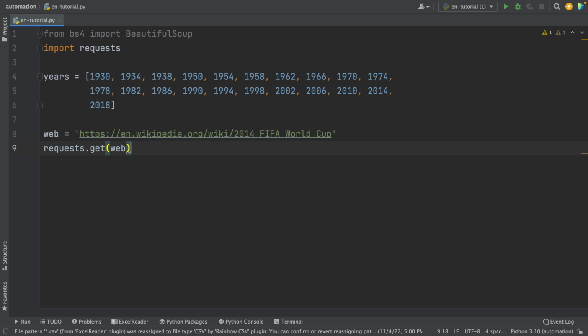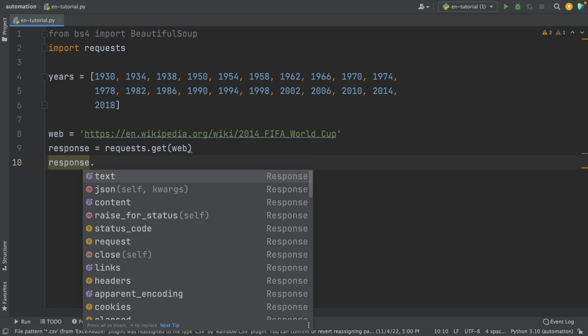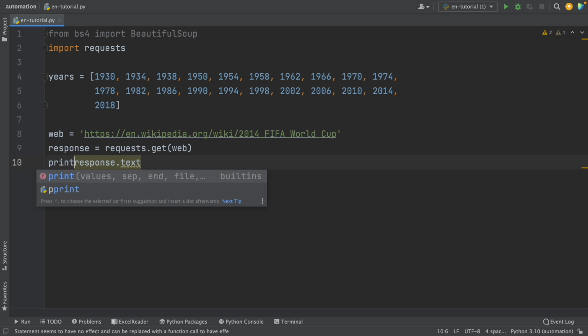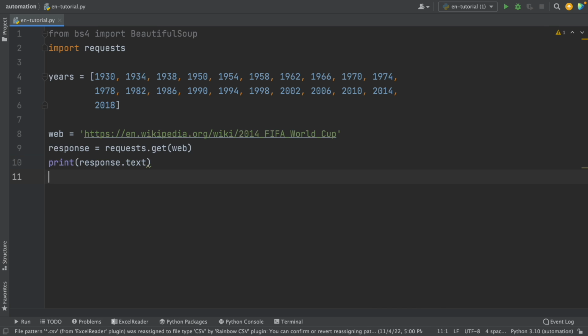When we send a request to a website, we always get a response, so I'm going to name this variable response. We get a response and we want the text of this response, so we use the text attribute. Now I'm going to print this so you can see what it looks like.